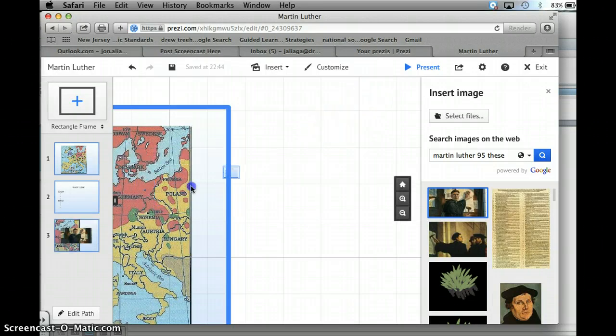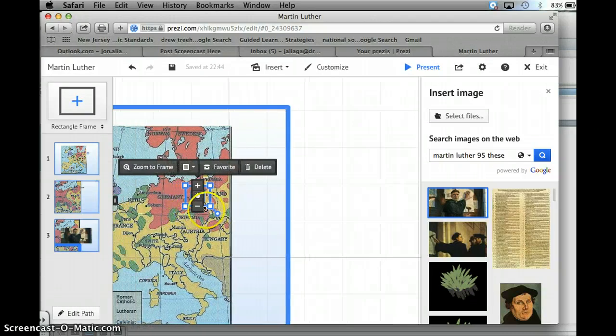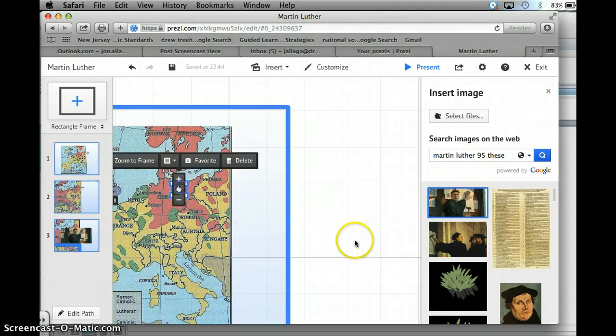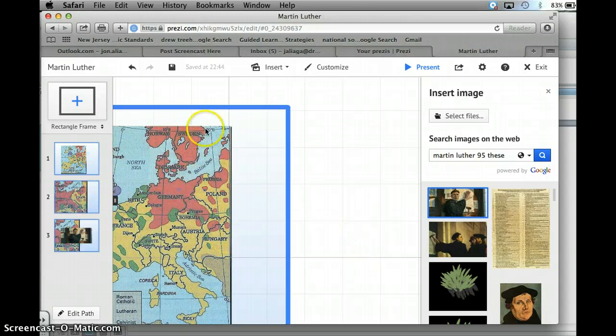We'll make it very, very minuscule, very, very small. This way, as we zoom in on it, it'll take us directly to the location where it started.